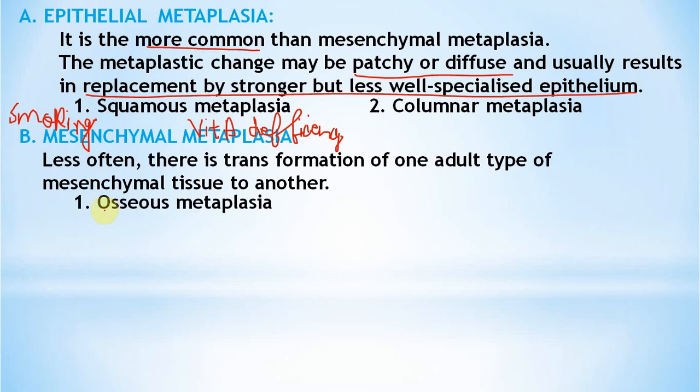Osseous metaplasia. Osseous metaplasia is formation of bone in fibrous tissue, cartilage and myxoid tissue. For example, in arterial walls in old age, that is called Monckeberg's medial calcific sclerosis. In cartilage of larynx and bronchi in elderly people. In scar of chronic inflammation of prolonged duration. Cartilaginous metaplasia in healing of fractures. Rarely, cartilaginous metaplasia may occur where there is undue mobility.